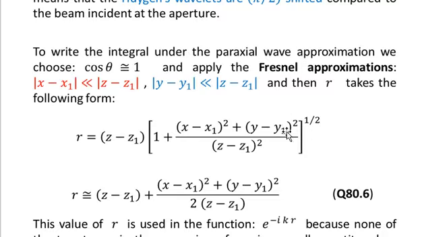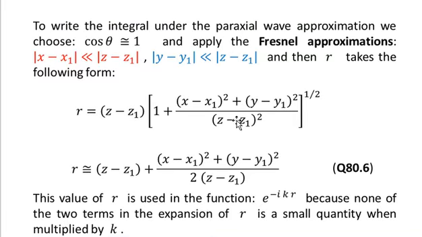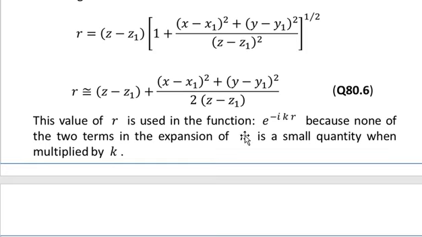Now you see that we can expand this term, and the expansion has been shown for only the two terms. And we have also multiplied the expansion with the term outside, which is z minus z1. So z minus z1 will multiply within the first two terms of the expansion, because we have ignored the third term and the other higher terms, because (z minus z1) square is much greater as compared with the dimensions (x minus x1) square and (y minus y1) square according to the Fresnel approximation. So the third term's contribution will be negligible. So our final value of R is given in equation number 6.